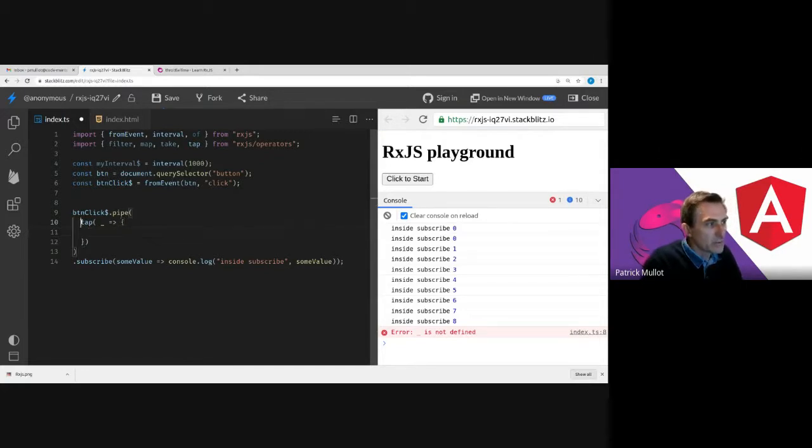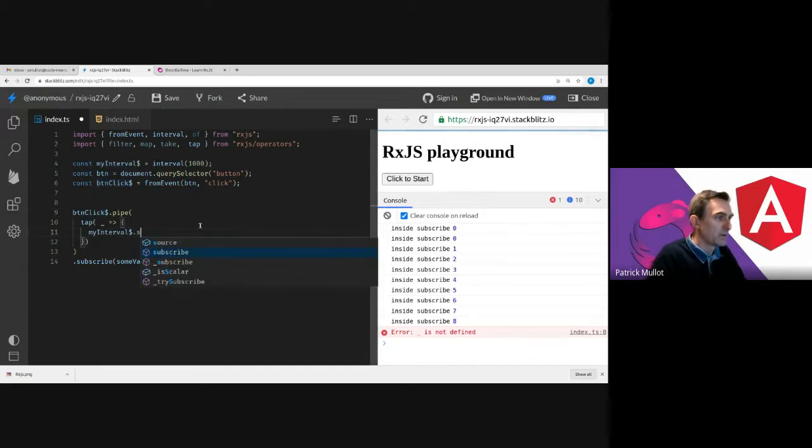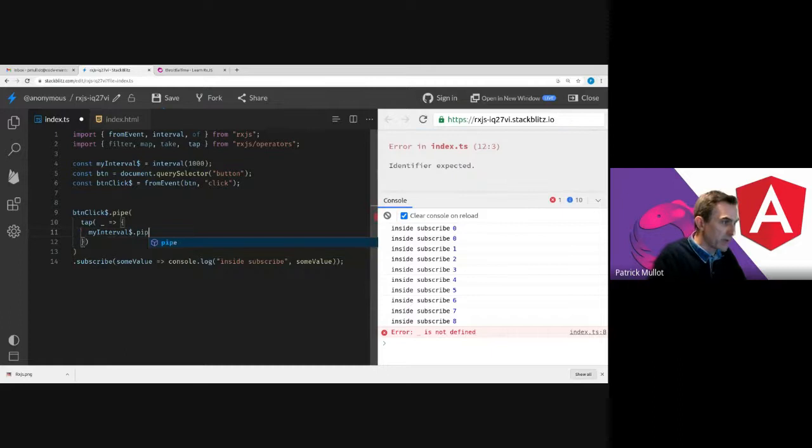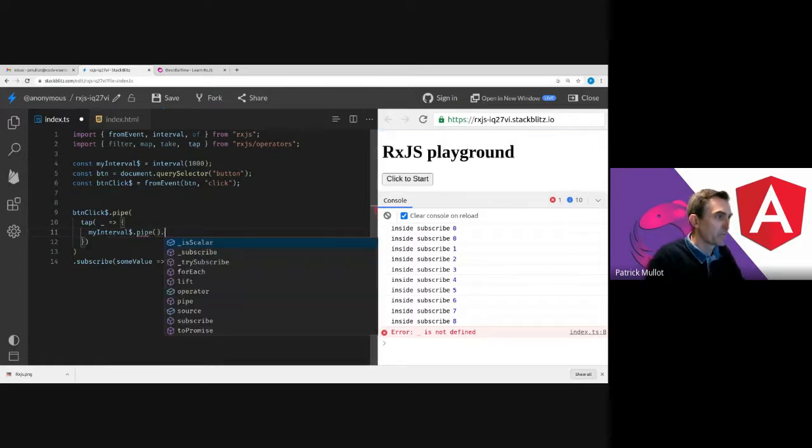This will be triggered as soon as a new event happens on the button click. So I use my interval here. I use the pipe also, plus the subscribe.